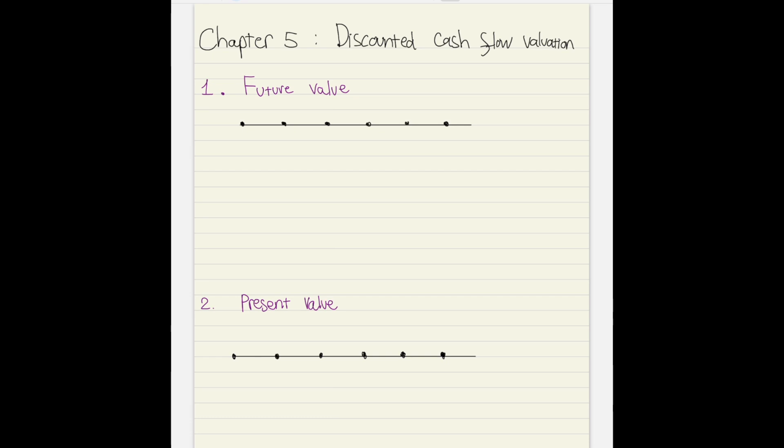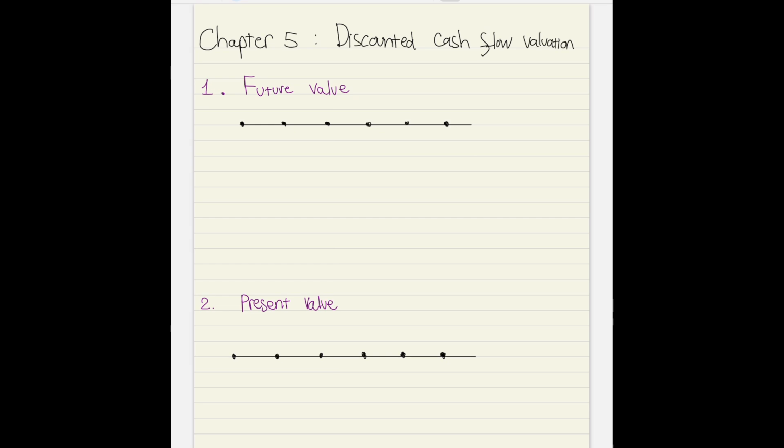Today, we will discover chapter 5, Discounted Cash Flow Valuation. I believe that you guys are already very familiar with these concepts because during your class time, Professor Tracy already explained everything. But just as a reminder, I will try to explain everything again one more time so that you guys will gain more insight about what we are working on.